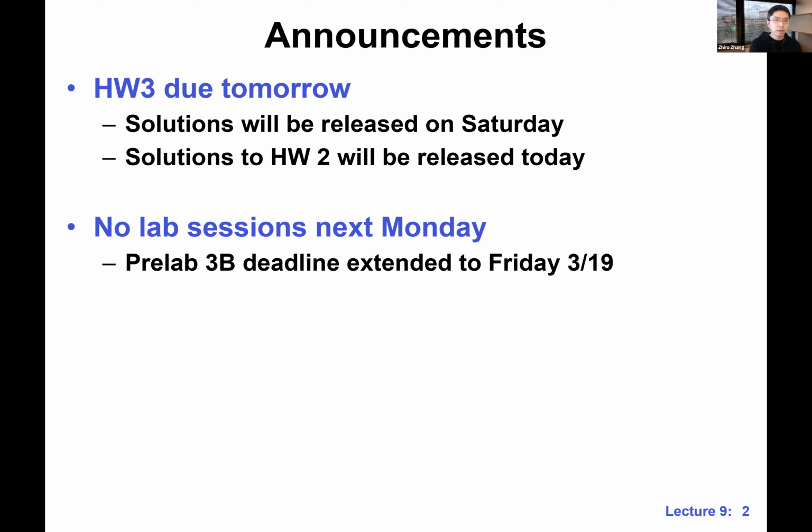We also plan to release the grades and solutions for homework 2, most likely today. To help you better prepare for the prelim, we're gonna cancel the lab hours on Monday, on Monday only, not Wednesday. We have already extended the deadline for pre-lab 3B until next Friday. Hopefully this will give you more slack.